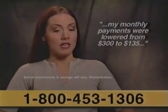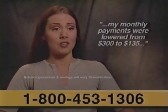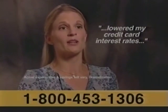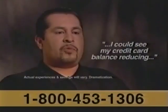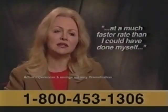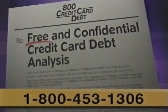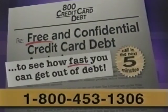They negotiated my payments down substantially from $300 a month to $135. My interest rates on all four cards were between 22 to 29%. They lowered my interest rates to 4 to 11%. It went down from $20,000 to $18,000 to $16,000 to $15,000, at a much faster rate than I could have done myself. Call for your free and confidential credit card debt analysis. Call in the next 5 minutes to see how fast you can get out of debt. 1-800-453-1306.